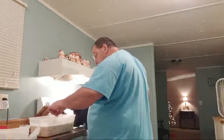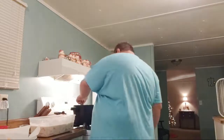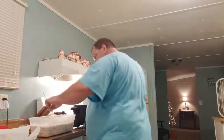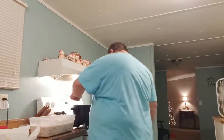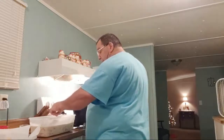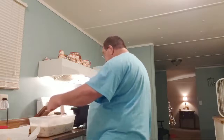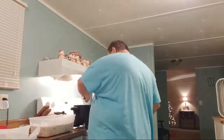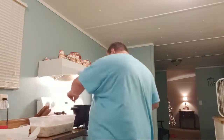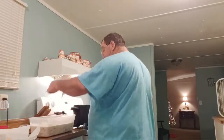Okay, we're up to temperature. It's simple, guys. You stick it in there. And I start dropping them. I have to make them come off the bottom. In the wok, they'll pop right up. But in here, they won't pop up. They stick to the stainless pan. I mean, the stainless rack I have in here. If I'm talking too loud, I'm sorry. I don't know if you can hear me or not.